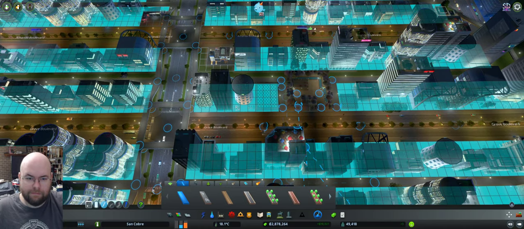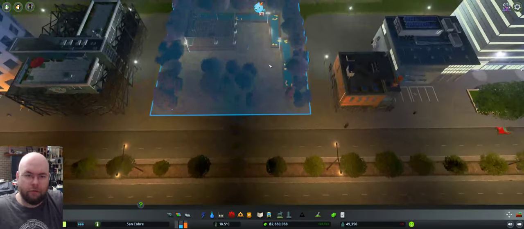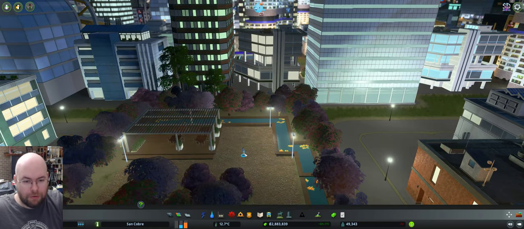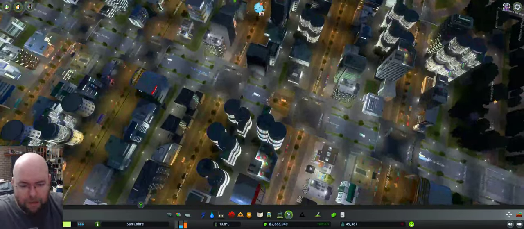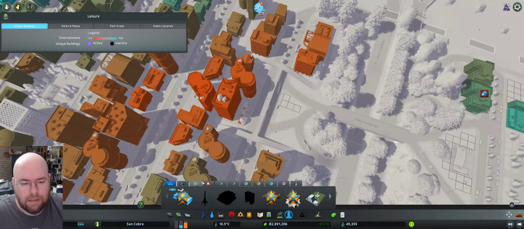Sorry, offices. That'll have to do. A little tropical garden here. They're visiting. Oh, that's a tourist too. Nice. I don't have too many tourists in the city, even though I have monuments and everything. So, that's looking a little better.